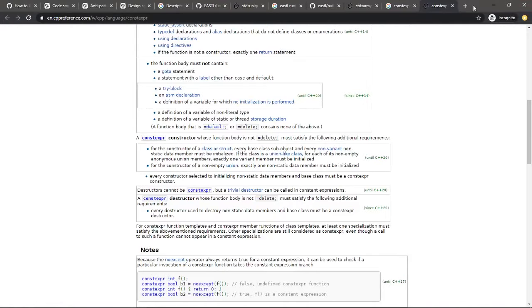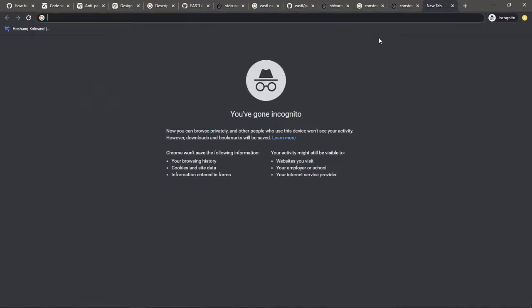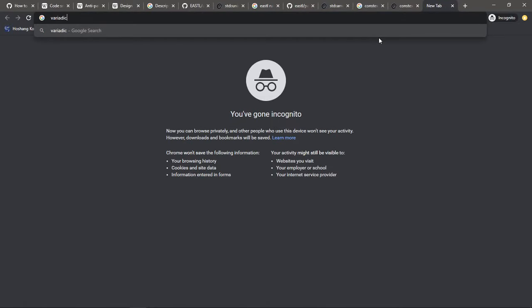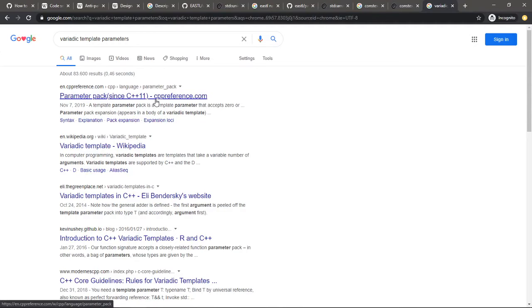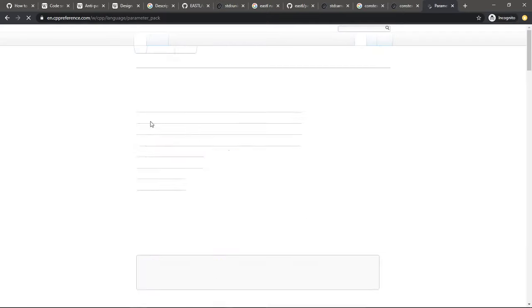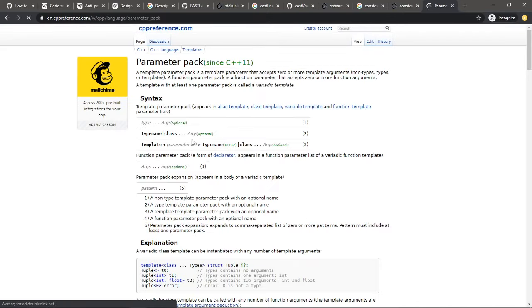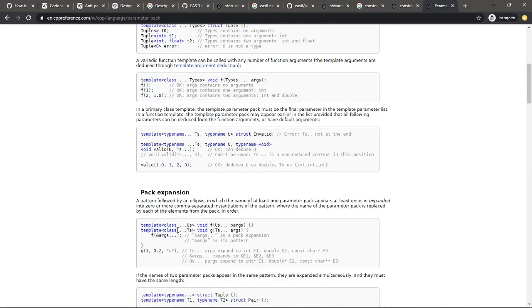I always confuse this. Template parameters. I always confuse where to put these three dots. I believe that's the right place to put them. That is the right place.